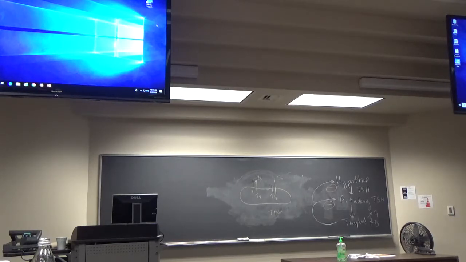Okay, so the initial dose is based on the severity of the symptoms they're having, how big the gland is, and what the free T4 level is. If the free T4 is slightly above normal, then your dose is 5 to 10 milligrams a day. If it's 1.5 to 2 times, it's 10 to 20 milligrams a day. Look on the next page, if you're 2 to 3 times the upper limit of normal, then that would be 20 to 40. So look back at those T4 levels.